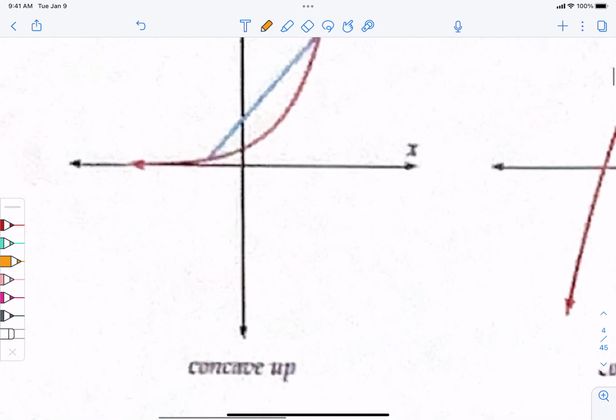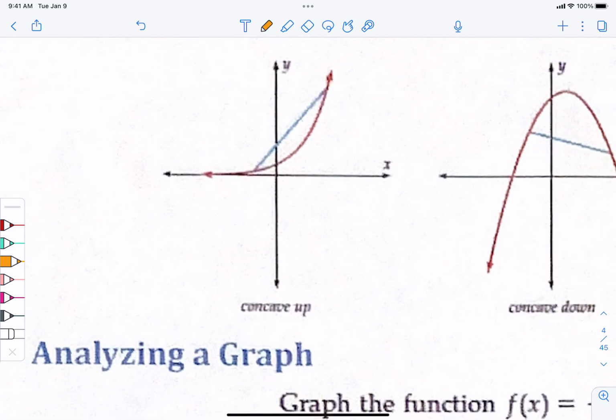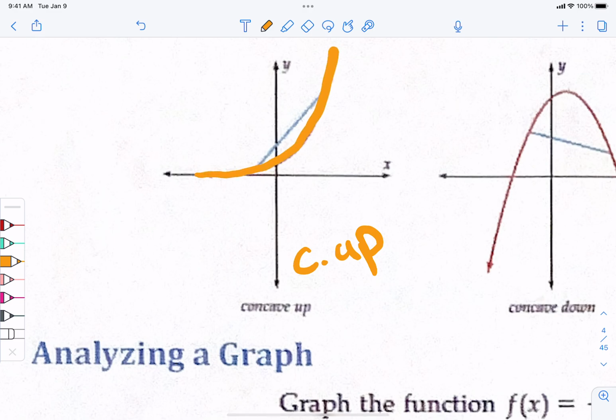So a lot of people confuse concave up, which I abbreviate as C up, because it stands for cup. And a concave up is making a cup. It's holding water, right? So this is concave up. If I pour water into it, it is going to hold water like a cup does. That would not hold water very well. Ready for this? It is not necessarily true that concave up is always consistent with increasing.